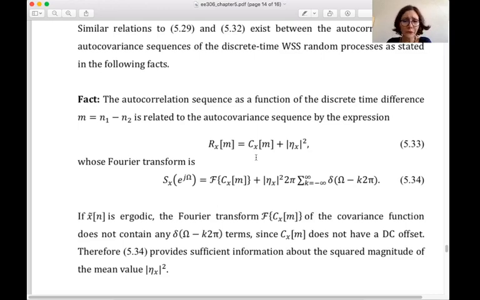Now, if you take the Fourier transform of both sides of this equation, the Fourier transform of the autocorrelation function will be the power spectral density. So Cx of m, we're talking about the DTFT here, by the way, will have some DTFT denoted like this. And finally, you have this constant term here, eta x squared, constant with respect to m. If you take the DTFT of a constant function, what will you have? You're going to have an impulse located at omega equals 0, right? The strength of that impulse will be eta x squared.